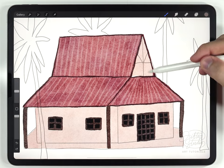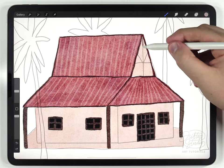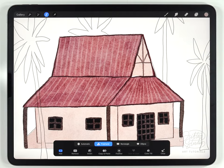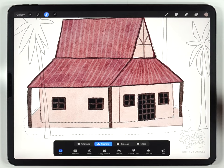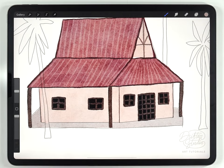After the windows are done I'm gonna add some lines to the corners to add a little bit of contrast and also fill in this roof detail, using a slightly lighter version of that windowsill brown color. This space around the house is an apron — a really common thing you see in tropical climates — and I'm gonna differentiate it to make it look more like concrete. I'll use the freehand selection tool to isolate that portion, then use hue, saturation, and brightness to make it a little darker and desaturate it.